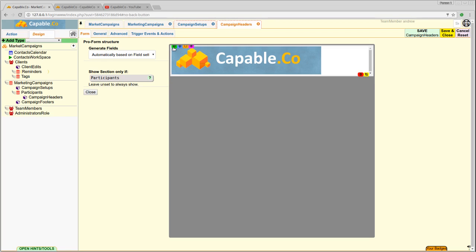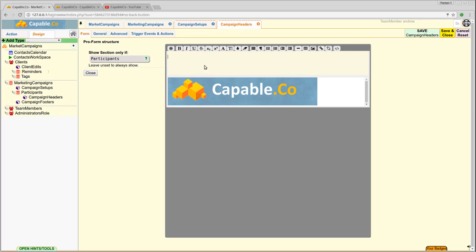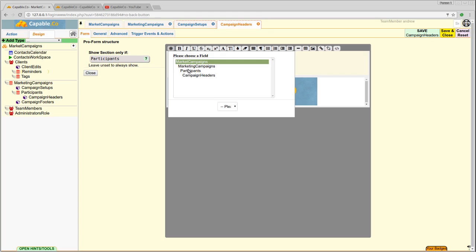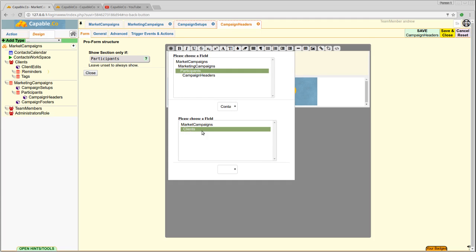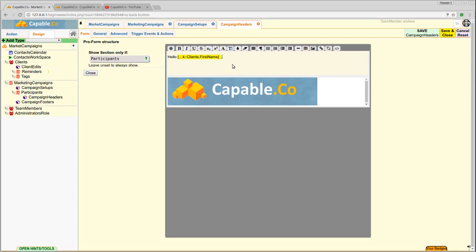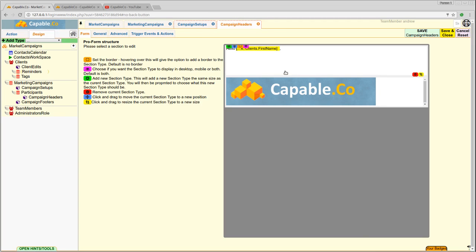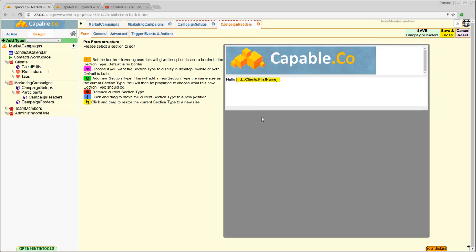I might just, sorry, I'm going to add in a rich text, and we're just going to say hello, and again we're going to say participant, and then we're going to say that's the contact link. We know that that links to the clients, and then we got the first name, and you can actually put that in there as a title. So we just put that down there, and it will mean that we don't have to type that in every time that we wish.